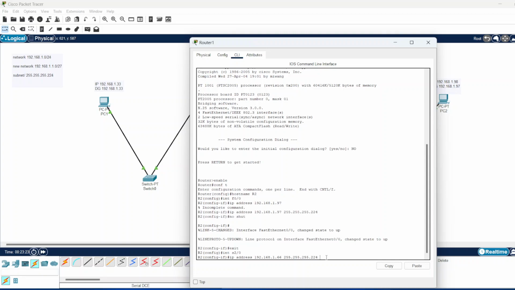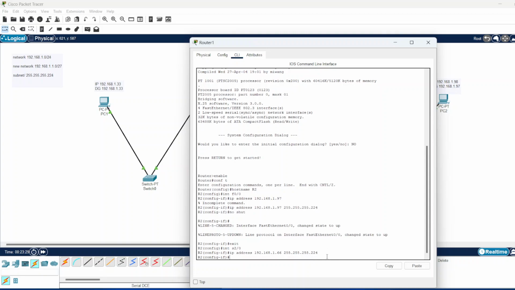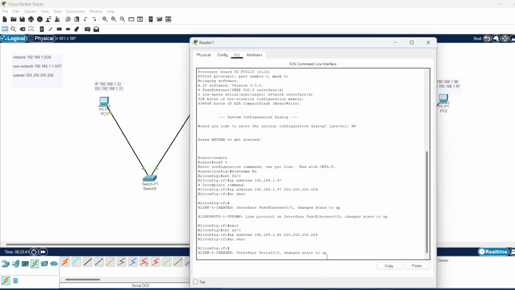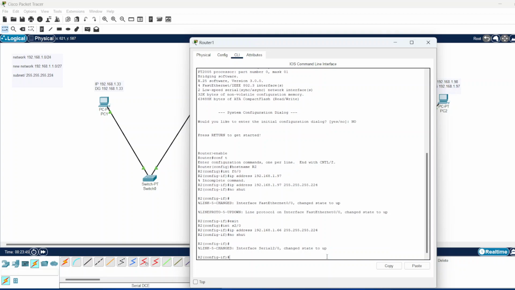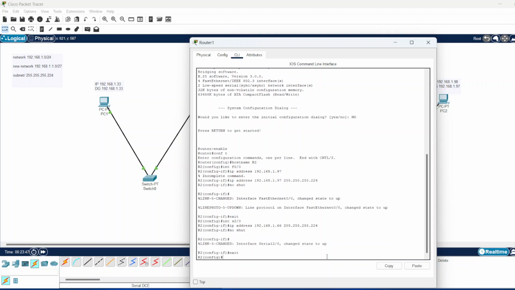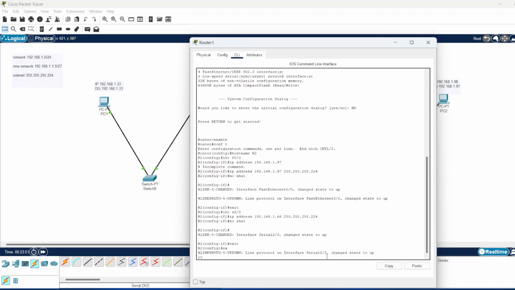Okay, so here we are. Enter. Start again. Enter. So we exit in config as well.